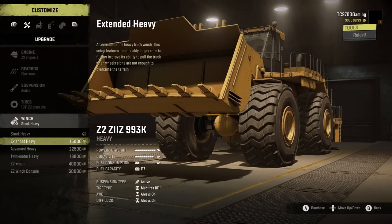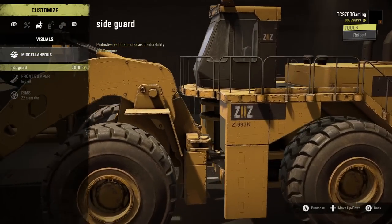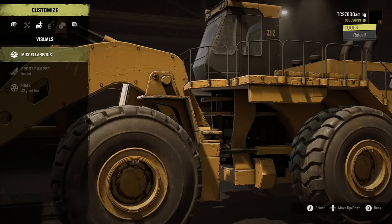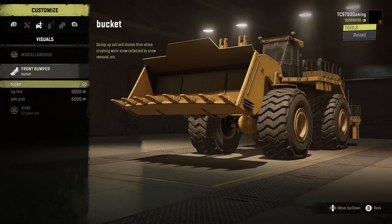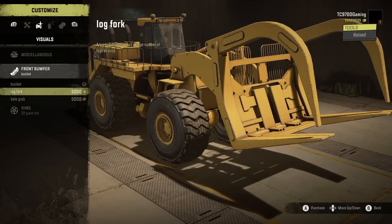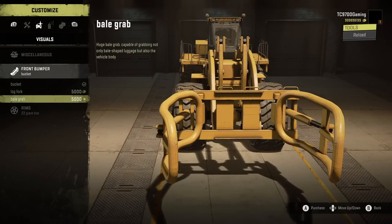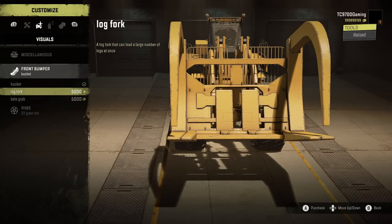Now, winch-wise, we're going to go with the Z2 winch. And then, let's see, visuals, we've got side guards, which we can run if we want, but I'm not going to do them. Front-wise, we've got a couple of different attachments we can run. We can run the bucket, the log fork, and the bale grabber. Now, the bale grabber is going to be best used in the newest DLC, or at least newest DLC as of filming this video, where you actually have missions where you have to pick up and deliver hay bales. Now, we're not going to be using that one.